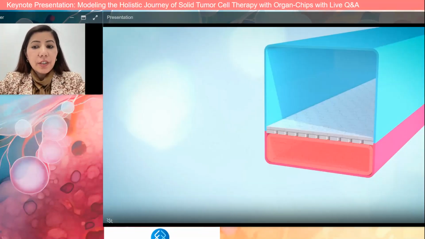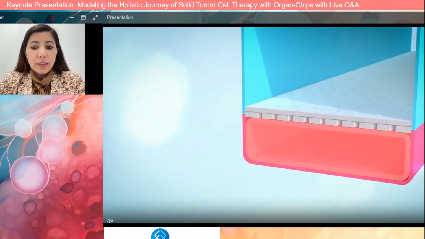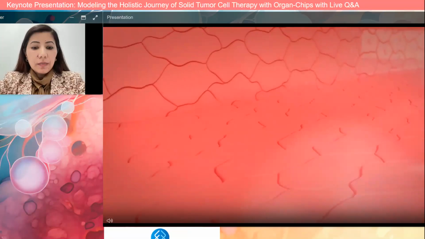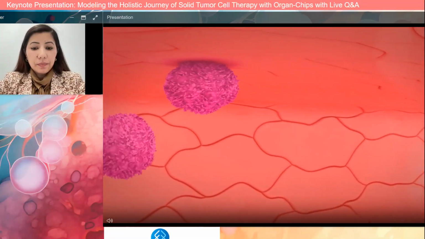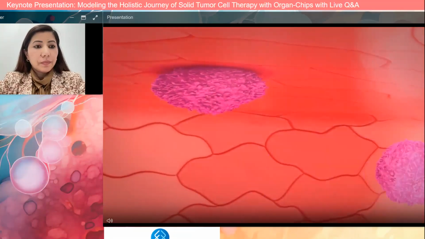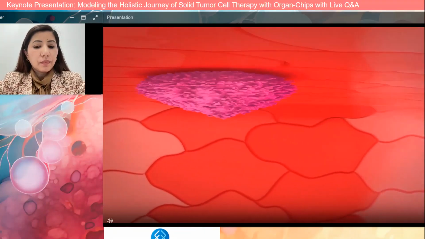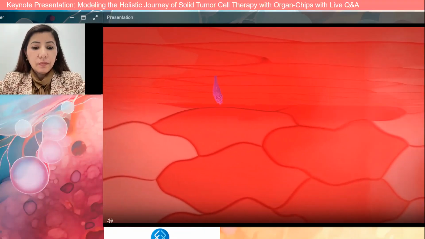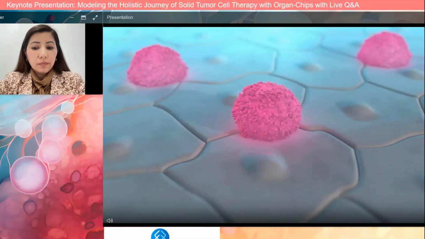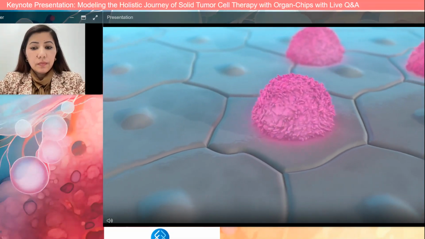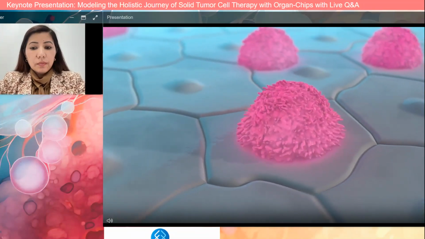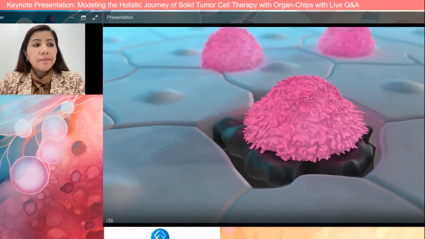Now you will see a video of how this model works. Specific microvascular cells. Inside this lung cancer model, CAR T cells are flowed through the vascular channel. In response to the localized inflammatory conditions, CAR T cells attach to the endothelium and migrate across the vasculature to the target cancer cells. Here, the chimeric antigen receptor enables the T cells to recognize, bind to, and kill the cancer cells.